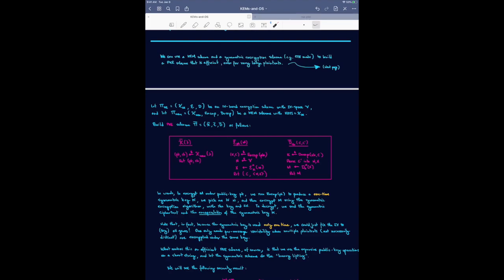Remember, the IND-CPA notion or the IND-dollar-CPA notion for symmetric encryption has a key that is picked up front and then it's hidden in that oracle, and the adversary can now make lots of queries. And we have to demand that the adversary be nonce-respecting minimally, right? For counter mode, we have to demand nonce-respecting, which means you can use a counter or a random number. If you're using CBC mode, you have to use a random number as the IV. But the important point is that the key is picked once and then the adversary gets to make lots of queries. And because it gets to make lots of queries, we needed to have per-message variability, per-query variability, because that key is fixed.